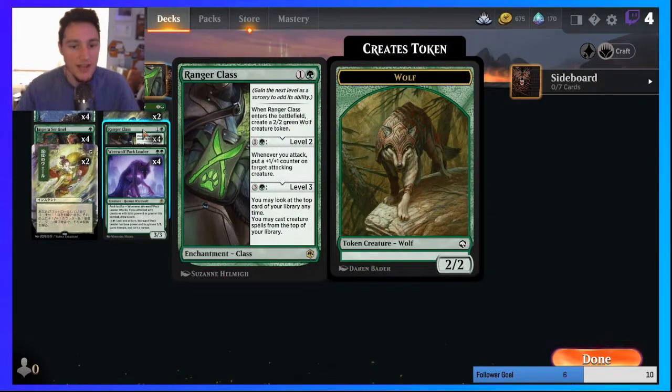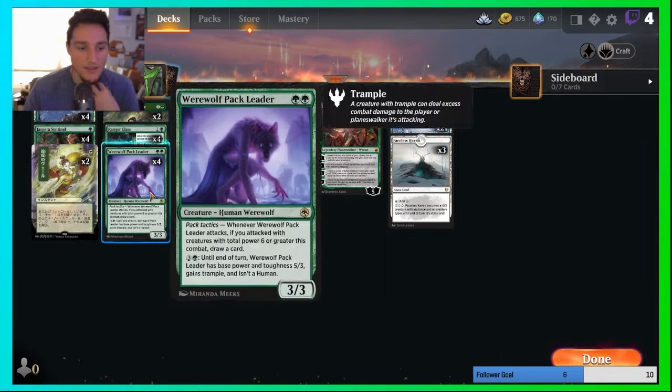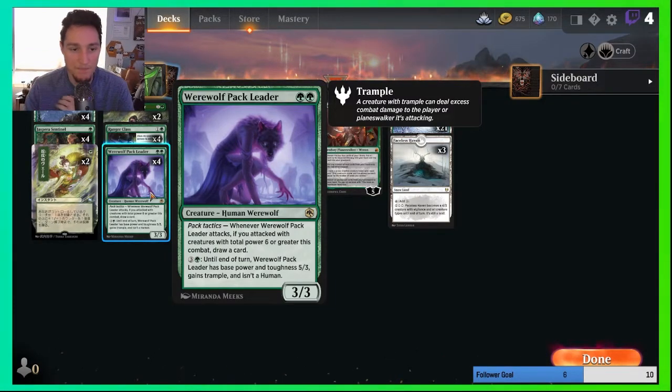4 copies of Ranger Class, because Ranger's Class is amazing in mono green. It's going to make a body. It's going to make things bigger when they attack. And if we run out of cards in our hand, it'll get us creatures off the top. 4 Pack Leaders to draw us cards. You can give them Trample. Just a really good 2 spot in this deck. They come down as a 3/3 for 2 mana, so it's a really good blocker really early in the game.